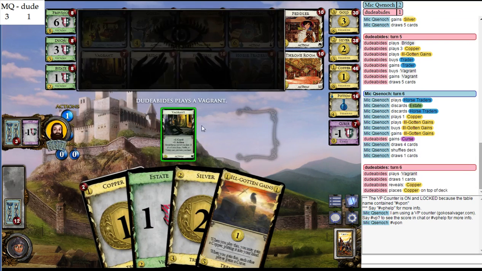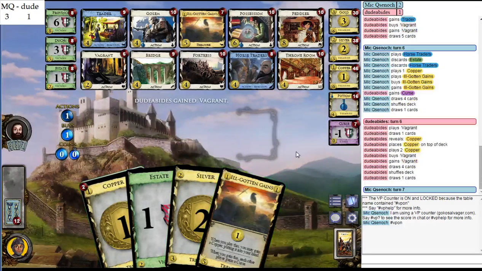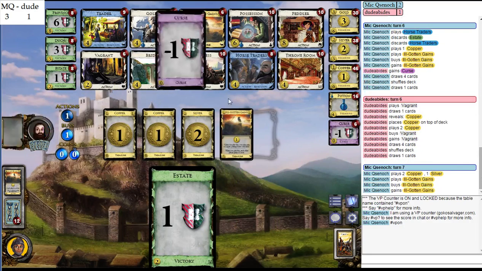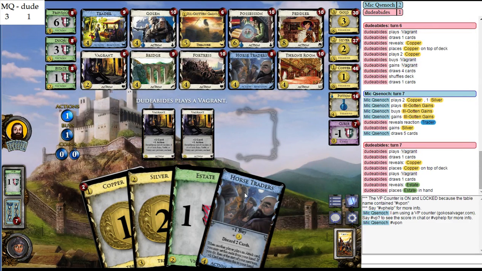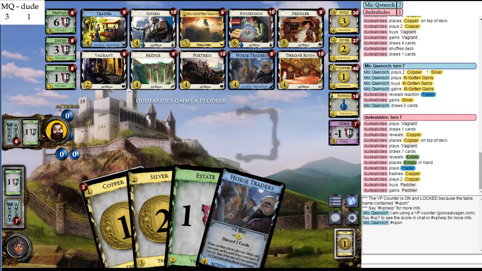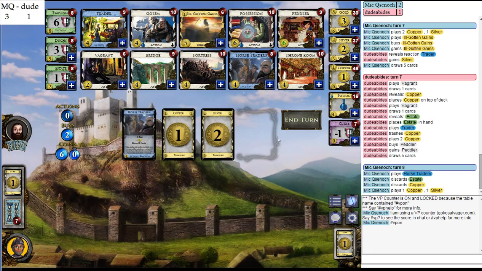5. Nope. Okay. He's gonna have Vagrants. Maybe Vagrants can fight it? I don't really know. I don't know how many traders he needs to block, how many times he needs to have Trader in hand before I'm lost by it.